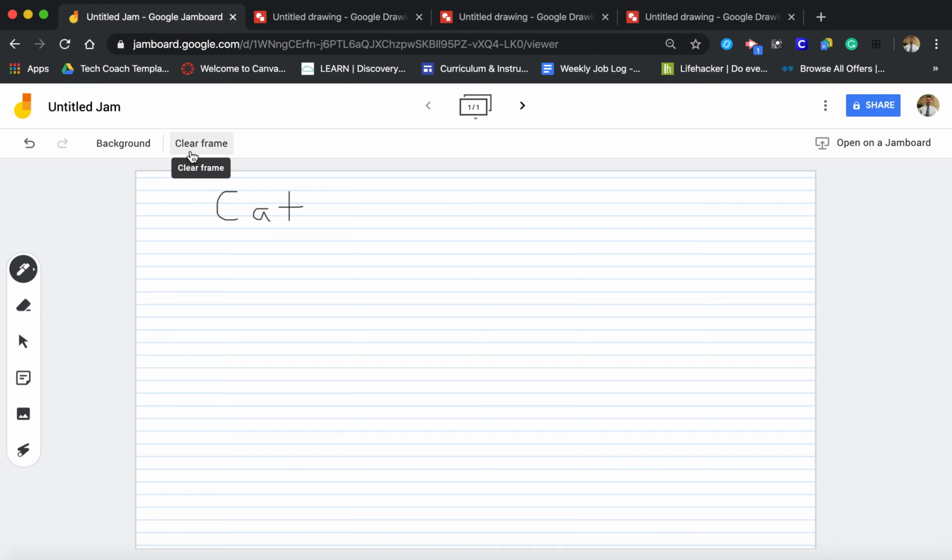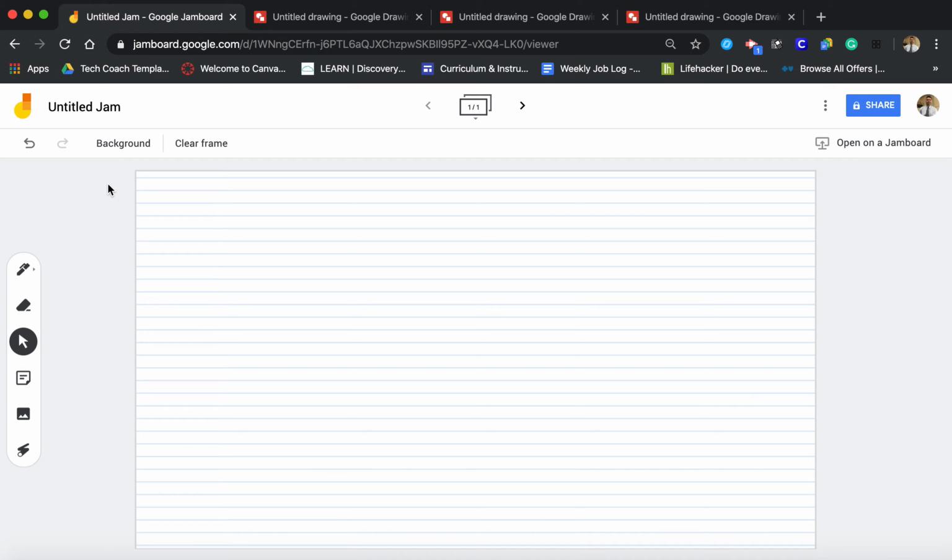So if you're not very good at writing on a computer, what you may want to consider is using the tablet version. There's an Android and also an iOS version of the app that you can write on your screen. Or if you have a device like a MacBook, you can use a stylus or certain types of styluses on your trackpad. So that'll help you out with writing. Now, this right here is the eraser, so you can use the eraser. This is just your cursor, and then you have the ability to add some content.